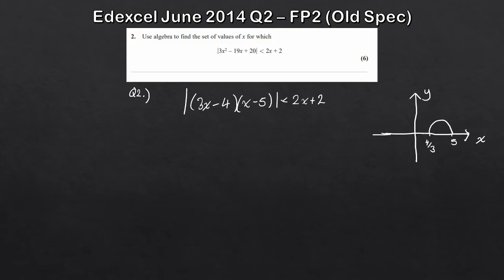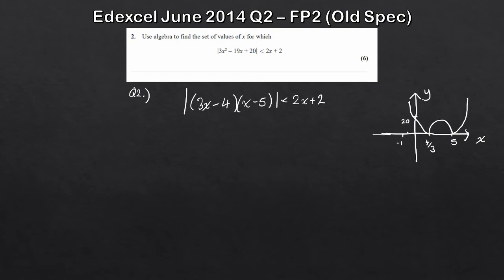Okay, and then the rest of it obviously is just your regular quadratic. It'd cut through at 20 when x is 0, so that's going to be 20 there, for example. So it'll look something along them lines, and again going back up like that. We also need to consider sketching y equals 2x plus 2. So where's that going to cut through? Well, that's going to cut through the x-axis at -1, and the y-axis here at 2.